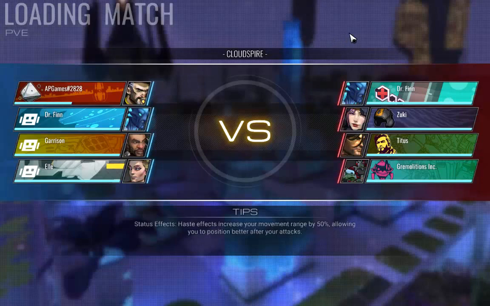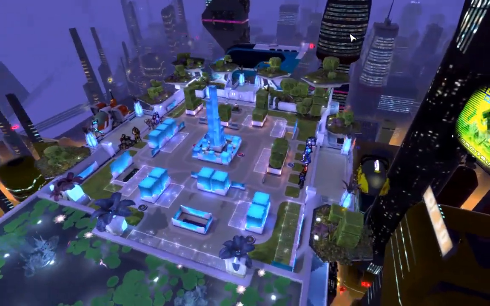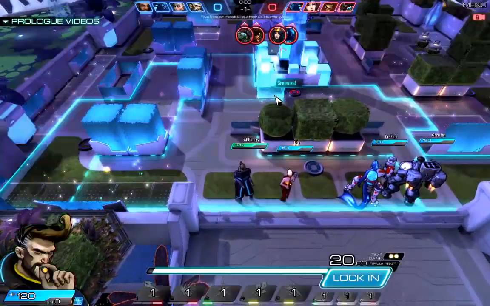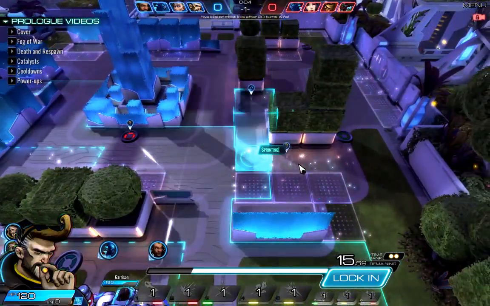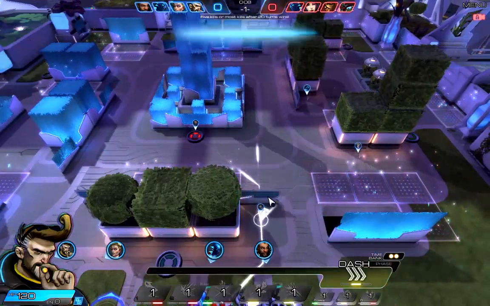So we've got Dr. Finn, and Garrison, and Ellie. Ellie? I don't know, I actually haven't played much with her. We're gonna call her Ellie. I've got a niece named Ellie. Ready. Dr. Finn can actually heal, so I'll take him as a support over some of the other supports any day. Our allies are all going to the right here, so let's just follow that direction as well.